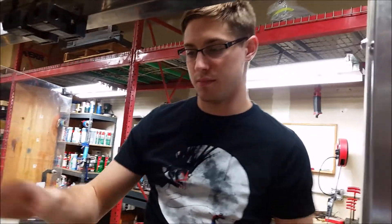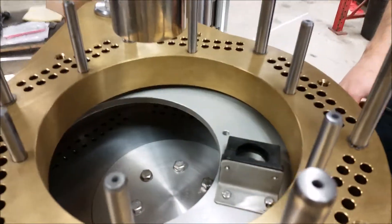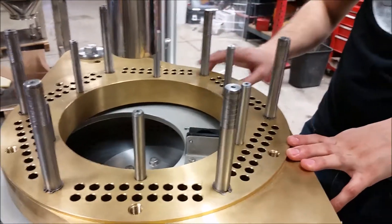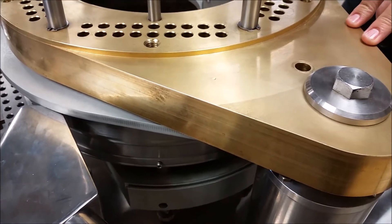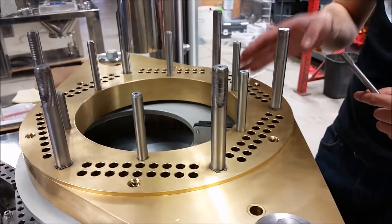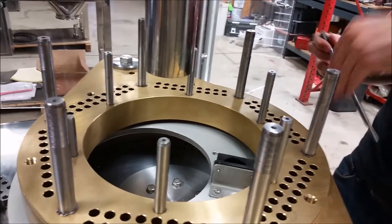In this video we're going to cover aligning your tamping head with the dosing disc. To do that initially, you're going to take out all the tamping stations so you can get to it. It's really important to make sure that the tamping head is down at the lowest point of its station so you can get the alignment pins in easily, and so that you know where you're aligning it to is where it's going to need to be when it's going up and down and actually tamping in your product.